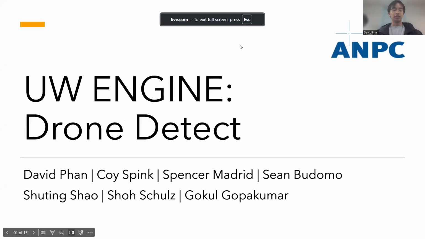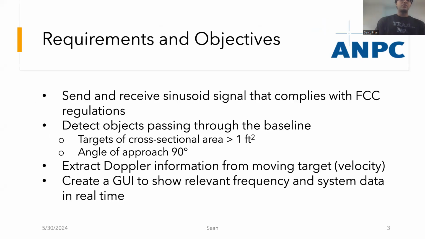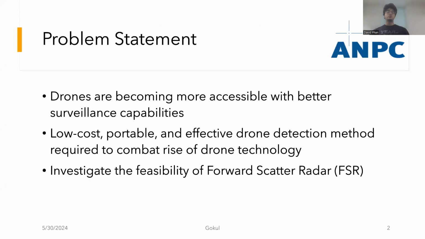All right. So this is the drone detect project for the UW Engineering capstone. My name is David, and I'll be hitting this. Thanks, David. I'll talk you guys through the problem statement, which is essentially that drones are becoming more accessible. And so having our own low-cost, portable way to detect these drones is our goal for this project.